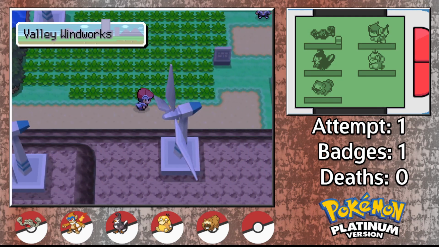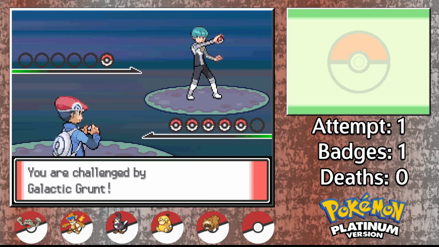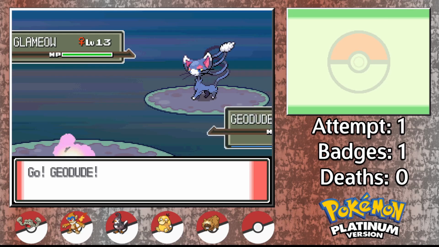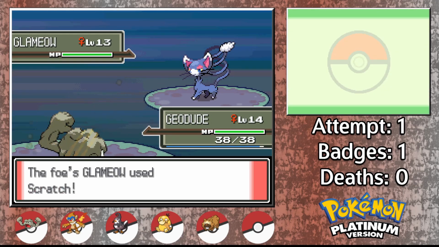Moving on to the Valley Windworks right outside town real quick, we can push the story forward a bit more. We won't be picking up our encounter here just yet, as there is a specific Pokemon that will appear here after I take out Mars and Team Galactic. A Pokemon that I've never played with before, so I'm excited.